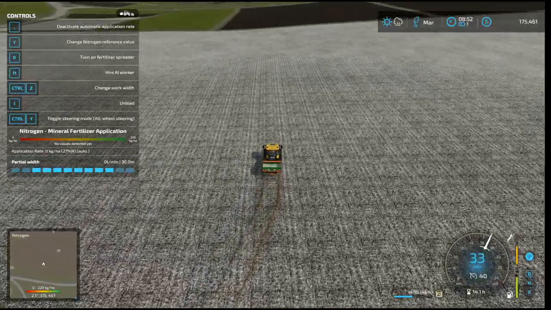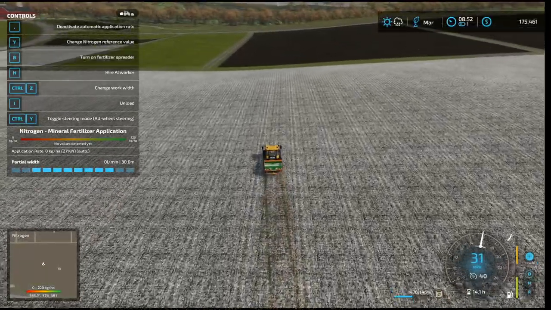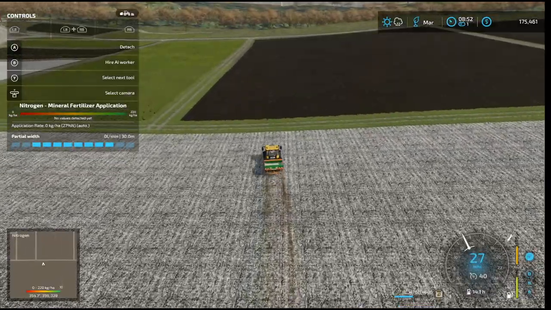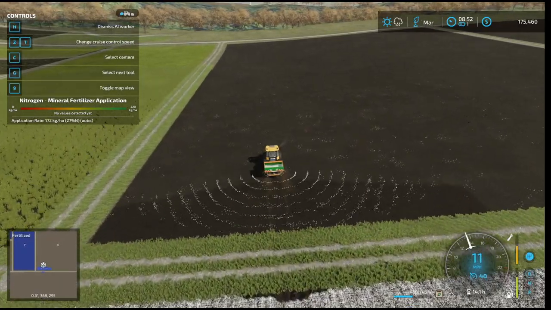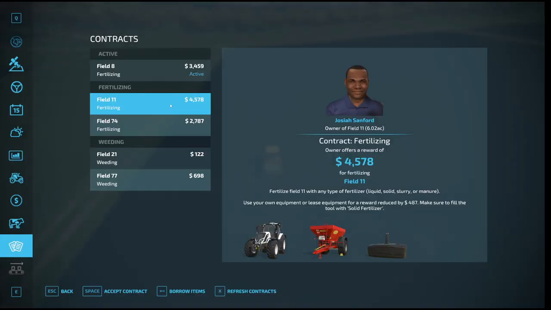Oh, this is the one field where it always makes us go the wrong way, and I get mad every time. Maybe it won't this time. Let's see what happens. All right, so where's field... Oh, field 11's right there. So, yeah, we'll take that.